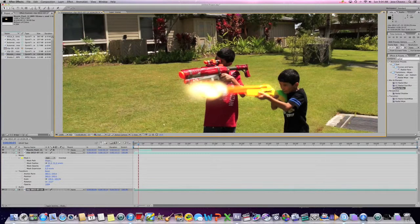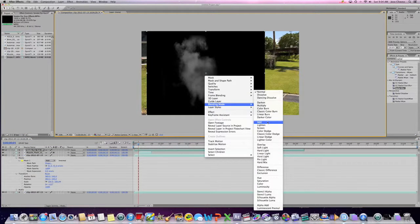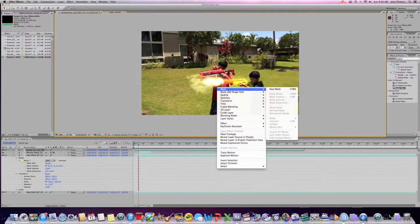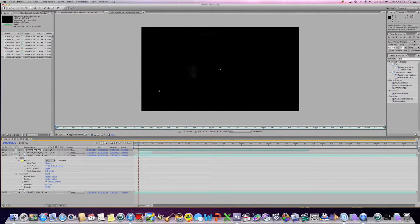Now we're going to add the smoke coming out, because it's a shotgun, so it has some pretty big smoke ejection. For smoke, you want to go Add, because it looks a little bit more like fire smoke. Now let's click on that and drag it on here. Let's drag around and look for a good smoke ejection.